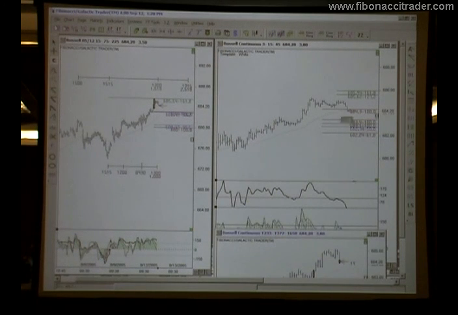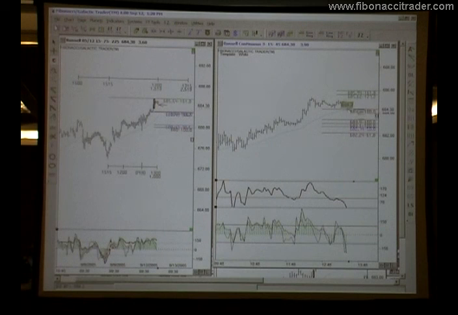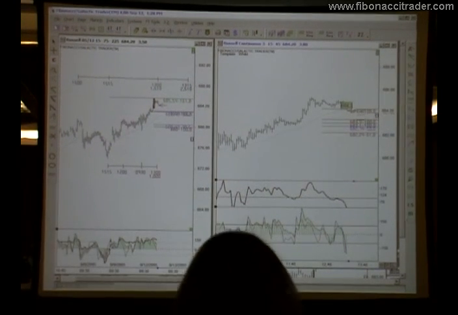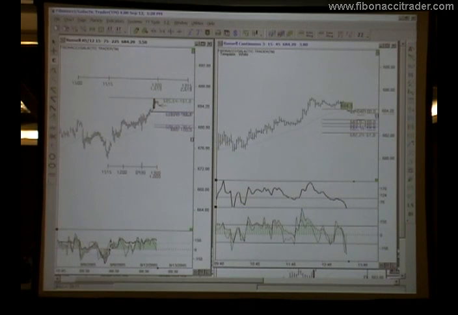Okay, we are losing the first level of support on the 3-minute. I'm going to take out these targets because obviously if you had gone long there, you would have been stopped out. And actually on the 3-minute, since I'm beginning to make a new low, I can already start to look for resistance.